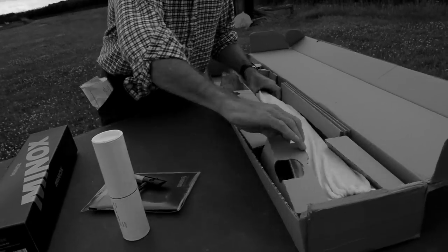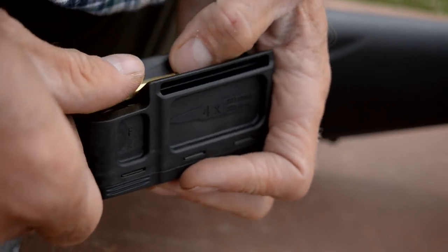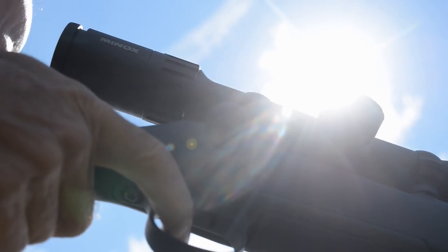Today I'm talking about rifle packages. Manufacturers and importers will drag in various components, put them together and say this is what we think. Some manufacturers do it all in-house — they have their own optics companies and bits and pieces, so they're all slightly different. What they're doing is taking the stress of shopping away from the hunter and saying: this is what we think you should have.